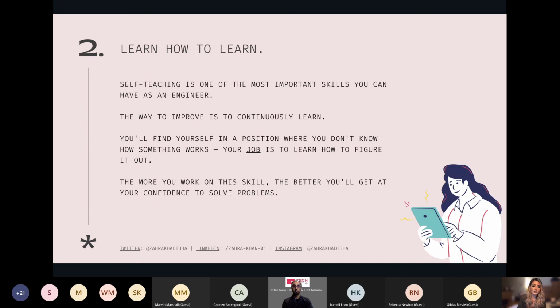Also, you are going to find yourself in situations where you don't know how something works. You don't know how a tool works. You don't know how your code is going to interact with the backend or whatever. You're going to need to figure that out, and learning how to learn helps you gain confidence in how to look for things and how to actually achieve the goals that you want, because you can search up anything on the internet. All of the knowledge that you need is in front of you. It's just learning how to look in the right places. This is a path where you're always going to need to learn something new, so it's good to get comfortable with that.